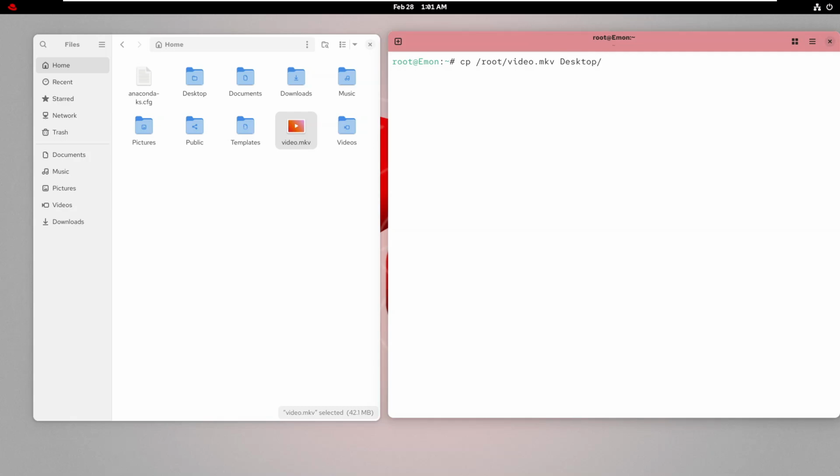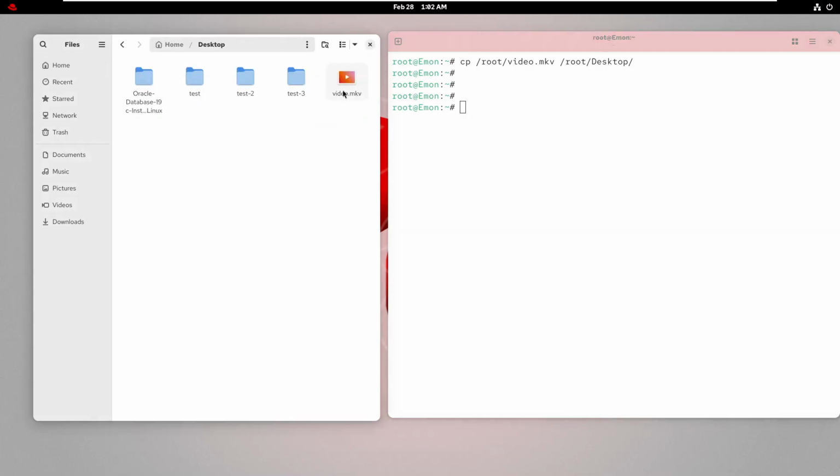So for the destination, using desktop is a relative path. We also can use the absolute path in here. And now we can see inside the desktop there is a video. So we successfully copied the file.